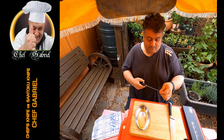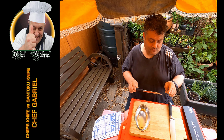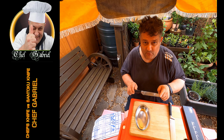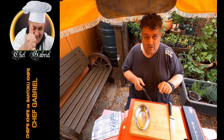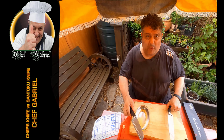cutting meat, slicing cheese, slicing, chopping or dicing fruits, vegetables and nuts as well. Mincing meat or herbs.